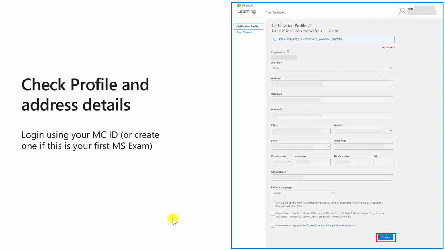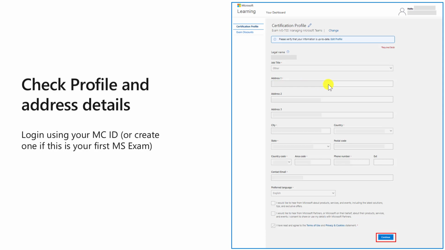Moving next to your Microsoft profile. If it's the first time for you, you have to create your profile from scratch. If you already have a profile, just make sure your data is up to date and everything is fine. Please make sure you have the right legal name. The most important part, ladies and gentlemen, is the right legal name, as we can see here. Your legal name must match your passport or any government ID, as you're going to need such a document whenever you take your exam. So you must have the same legal name.